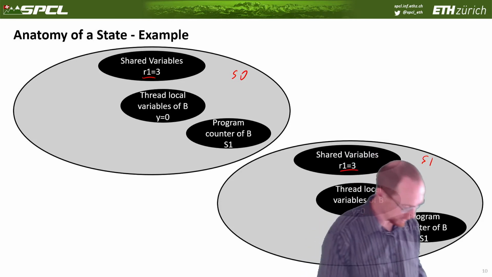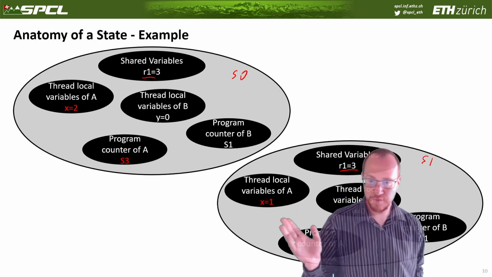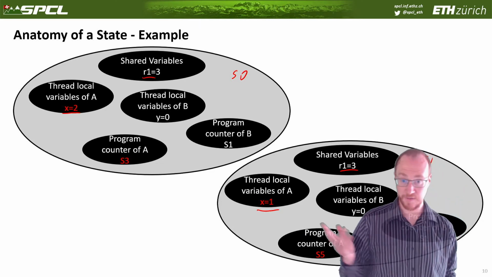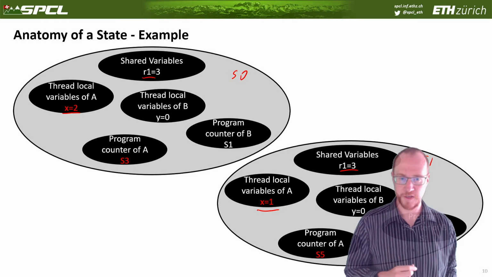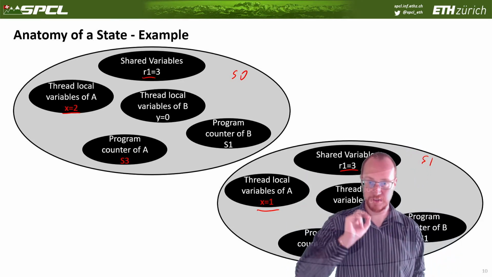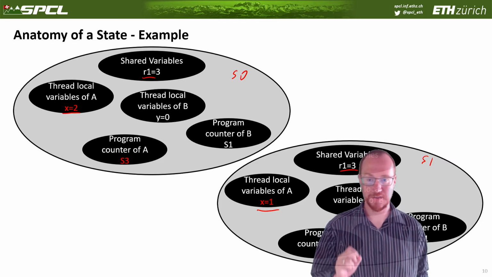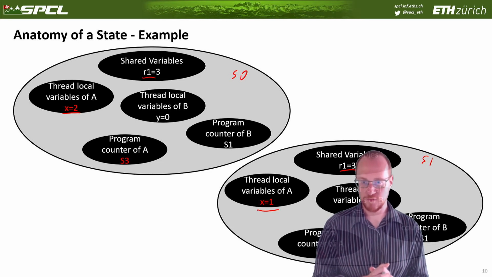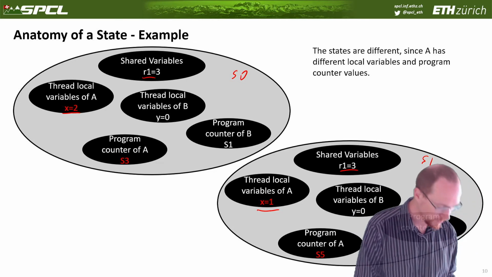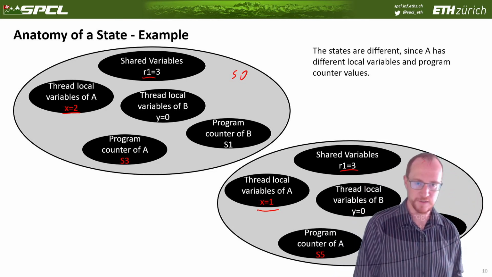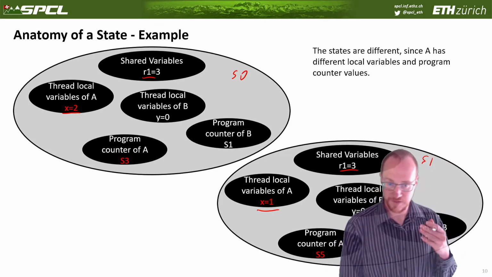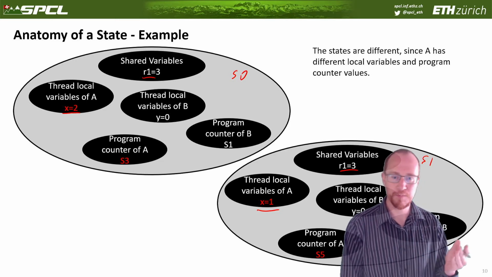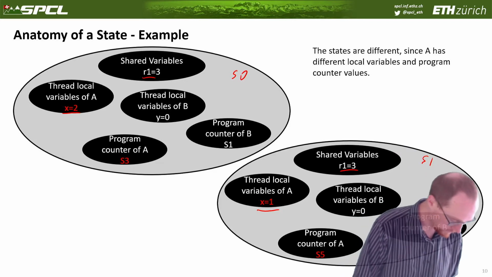That's interesting. But they could still be different, because I have a different thread, thread A, where, for example, the thread A local variable x equals 2, and in the other state x equals 1. The program counter could also be somewhere else. So thread A would be able to distinguish state 0 and state 1, but thread B would not be able to distinguish them. This is a very interesting observation, and we're going to use it in the proof itself, not just the explanation. So the states are generally different, but only thread A can tell that they're different, thread B cannot tell. We know they are different because we see both A and B, but the threads themselves don't see it. Very important.